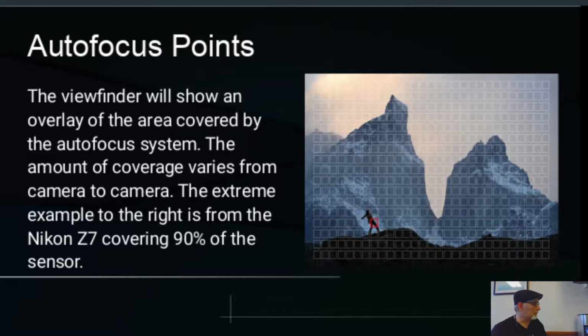Moving along, your camera display, regardless of whether it is a DSLR or a mirrorless camera, will always show the autofocus points. Now, how these points are shown varies depending on the technology used in the camera. On DSLRs, it might be an etched glass insert underneath the pentaprism, which then uses LED lights to light up the point that comes into focus. With mirrorless cameras that have an electronic viewfinder, it's just a video overlay.